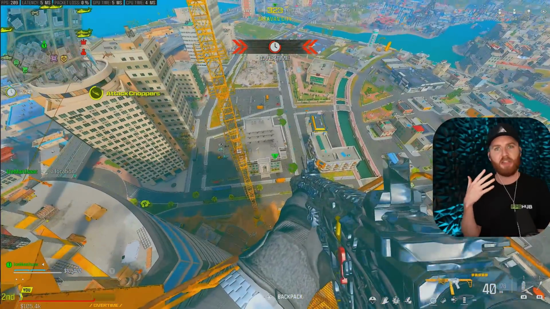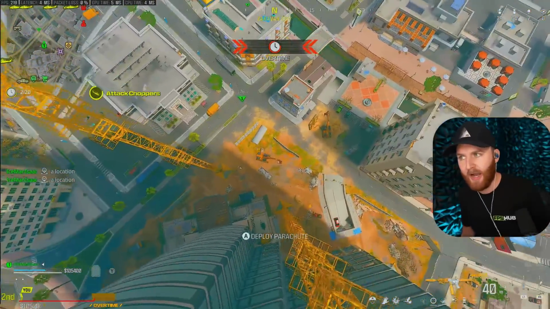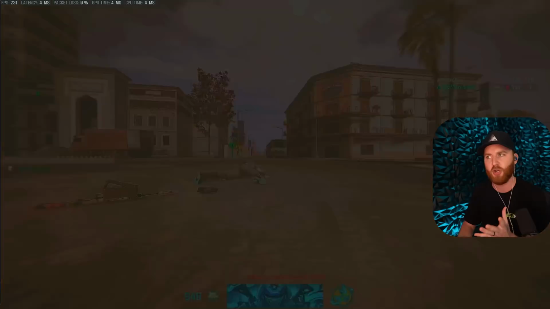I try to push myself a little bit more forward, right? Really push the limits of it. I dive forward. I really pick up some speed. I pick up some horizontal speed. Then I try to pull it back, and I think I cut it a little bit too close. So I'm really trying to get the most out of this.